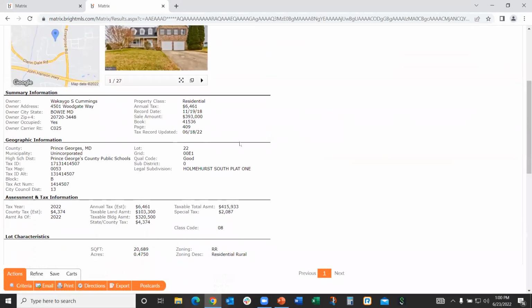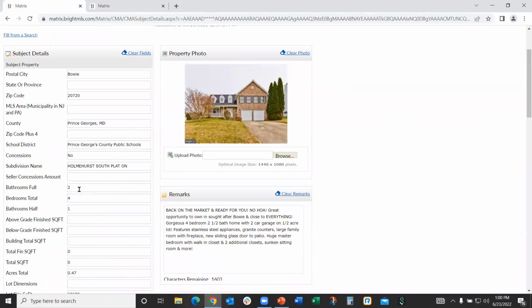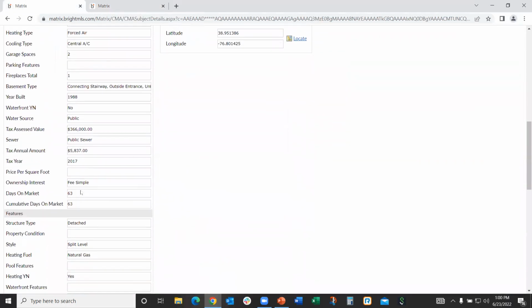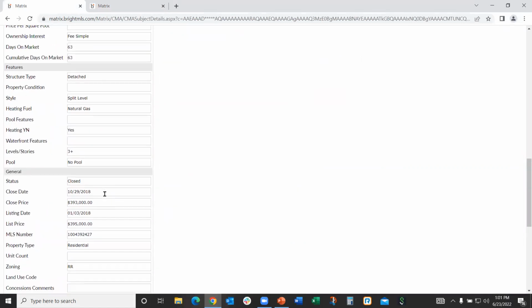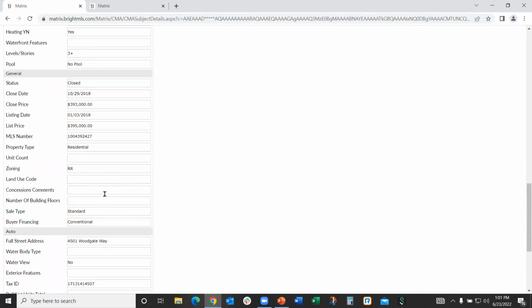So the annual property tax now is $64.61. Try to copy it. $64.61. So I can go in here and update the tax information. I paste it.